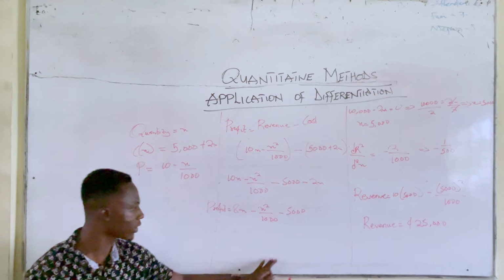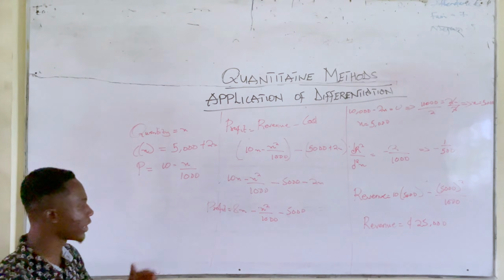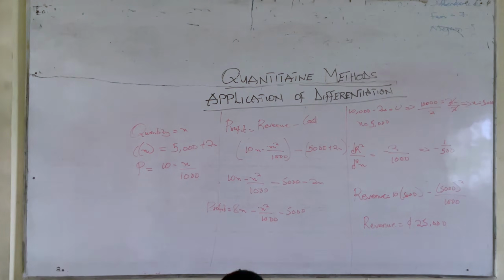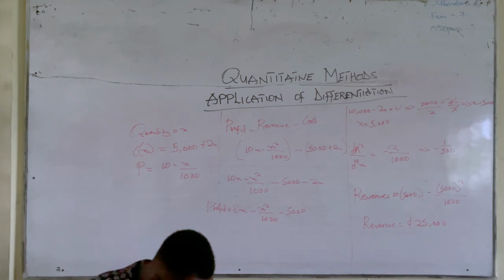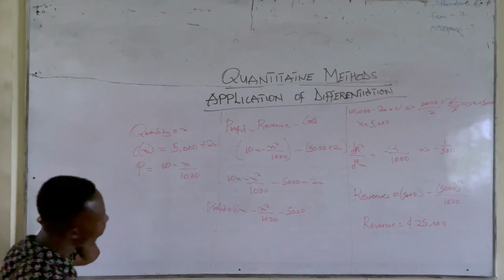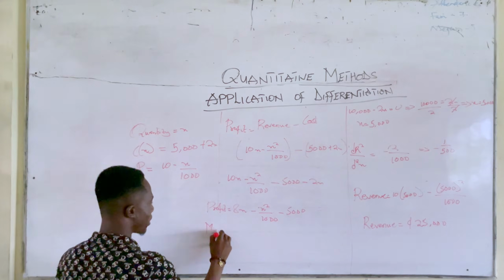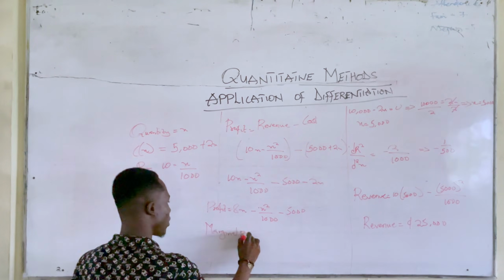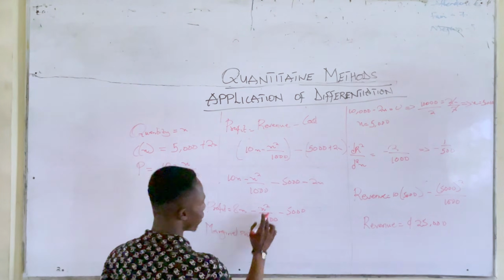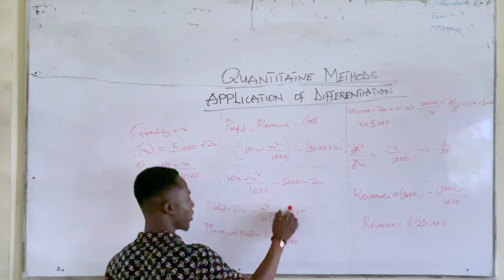And so for this profit function, we differentiate it, then we equate it to 0 to get the value of x. Then we put the x in this function to get our value, right? As simple as that. Okay, so now let's differentiate this. When we differentiate the profit function, you get marginal profit. So if you differentiate 8x, you get 8 minus 2x over 1,000. Then there is a constant term, so 0.